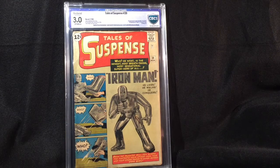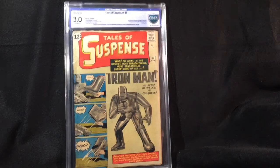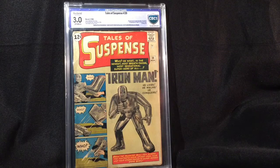I really wish I would have had the reveal and like we could have all found out together, because that's how I've done every one of my other books. Anytime I've gotten graded books back, I find out the grade whenever y'all do. A 3.0 is way above my expectations, and that really helps skyrocket the value on this book.